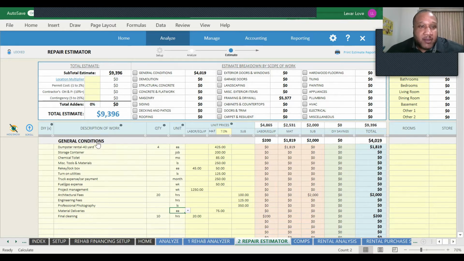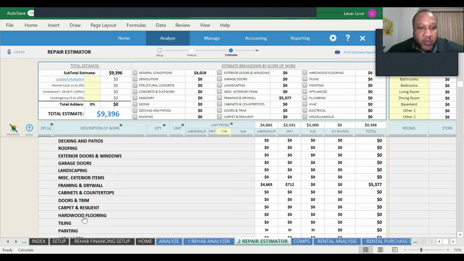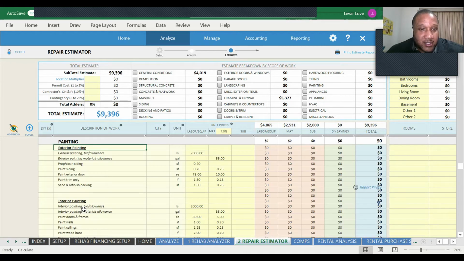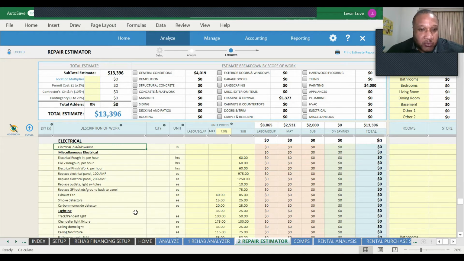Got it back. All right, and then I'm just going through some stuff real quick so you guys see how it populates on the other side. Say, you know what, house is in good condition, but we need to do some interior painting and exterior painting. We want to get the outlets replaced.